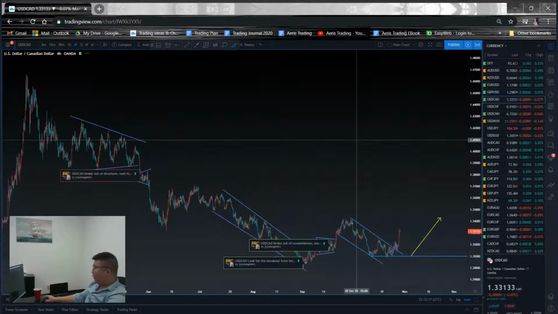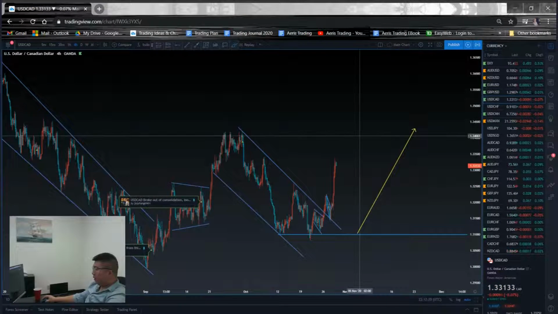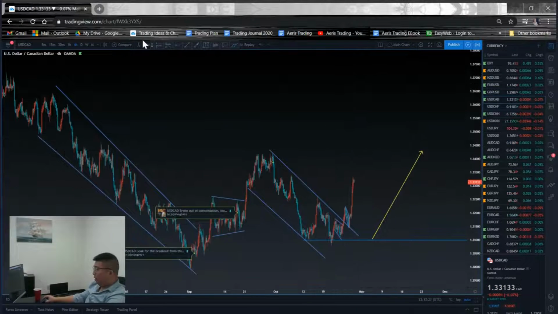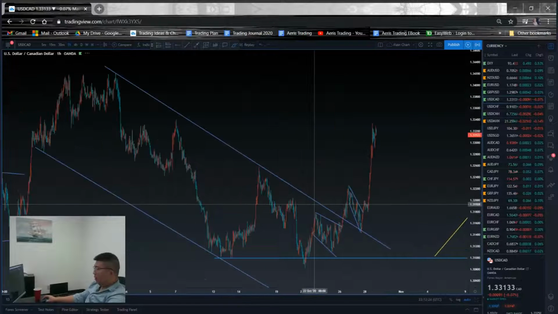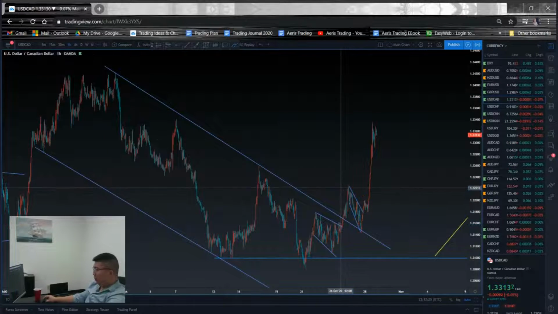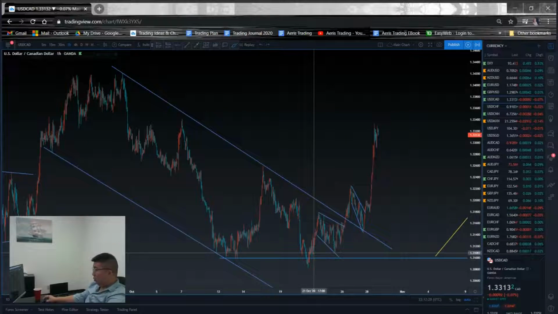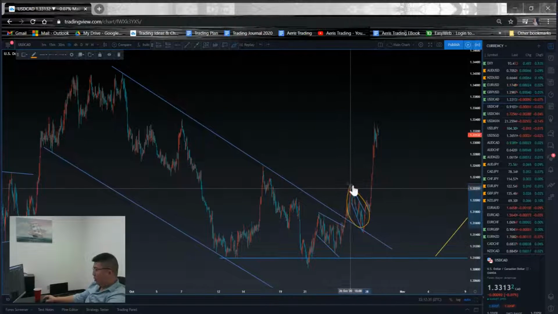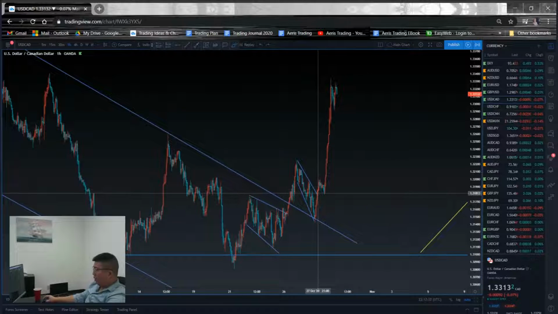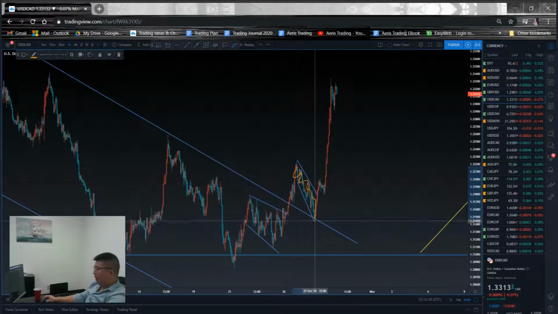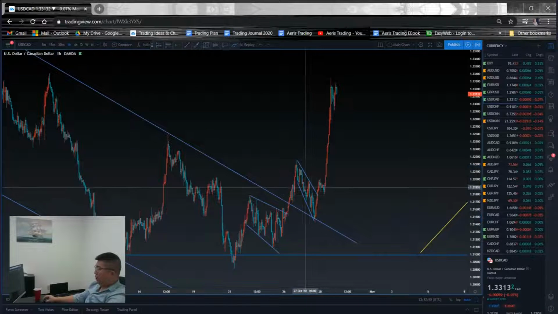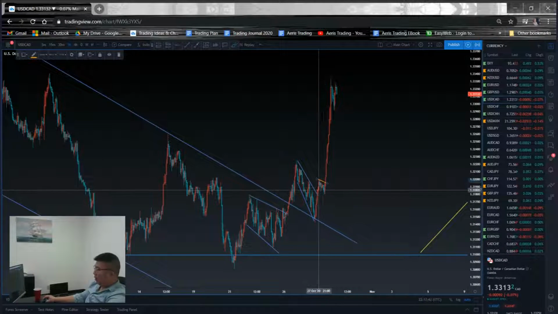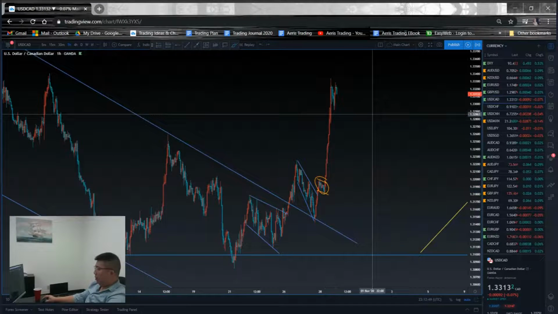So dollar CAD. I see some of you guys calling dollar CAD in the Telegram, so that's good, and I was looking at dollar CAD as well. Remember, I mentioned in the last outlook that I was waiting for a breakout and then waiting for a correction. I just didn't catch this one. I just didn't see enough. I thought this was a little bit of a sharp move down, I didn't like this correction, and I didn't get in this one. But overall, I do see that this is the impulse, correction, impulse, and then a lower time frame continuation push up. So that's all good.